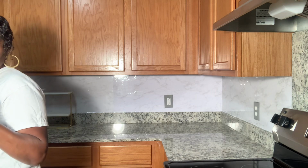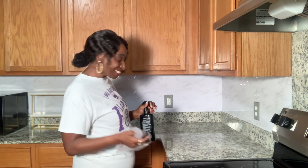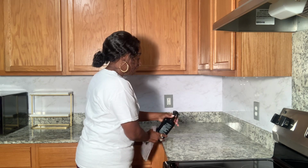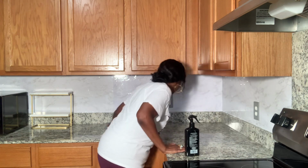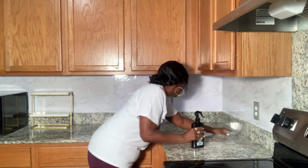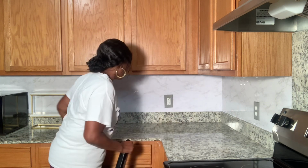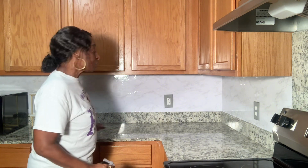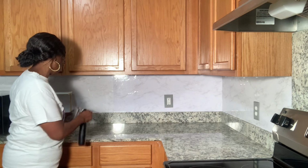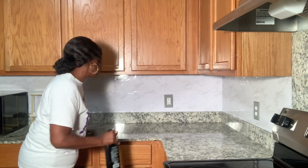Okay, I'm going to get a rag out of here. I'm back. I just want to go ahead and refresh this counter up a little, give it a wipe off real quick. Freshen it up. I will only be doing this section of the kitchen. Everything else will remain the same, so I will be resetting this entire part of the kitchen. But I wanted to add a touch of purple because I did the purple tablescape last week.